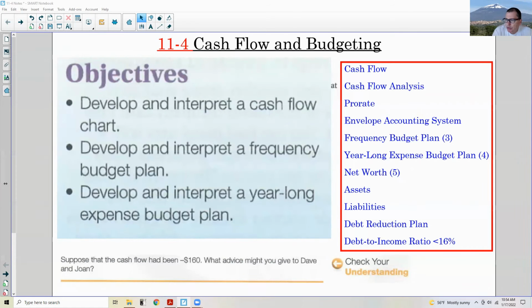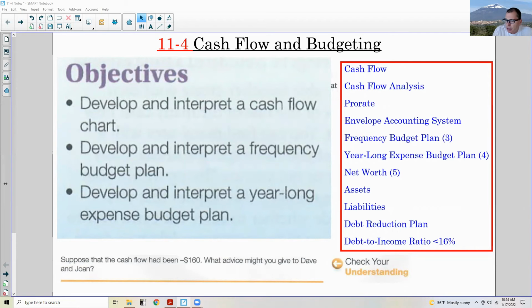A debt reduction plan is simply that. It's a plan where you take your income and your expenses and you budget so that you reduce the amount you owe every month. Your income is greater than your expenses, or you could pay off some debt using cash, and as your debt decreases, that's a debt reduction plan.